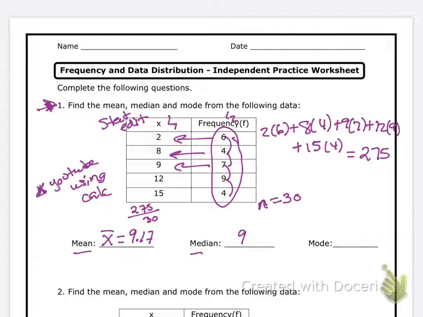Okay, but if you list it, that means this number right here, right? So it's the middle number. Now, if you remember, 15 would be halfway, right? So this is 10 plus another 5 puts me in the middle here. This is 13 plus another 2 puts me in the middle here. So if you did it by hand, you should still see that you end up in this middle portion. There were 7 9s, so it's going to be the number 9.